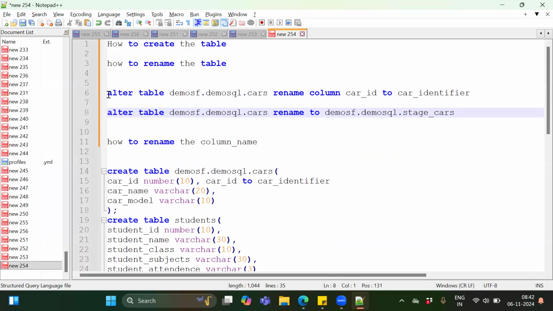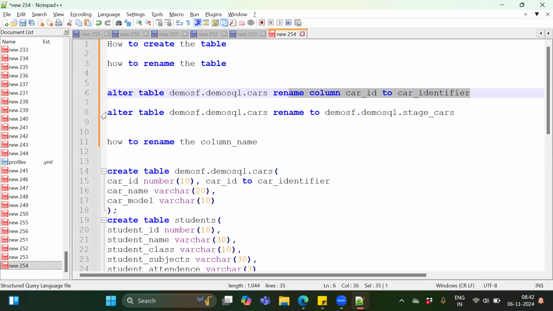If we see now, alter table, table name, rename column, old column and new column. This is the syntax whenever you want to change the column name.